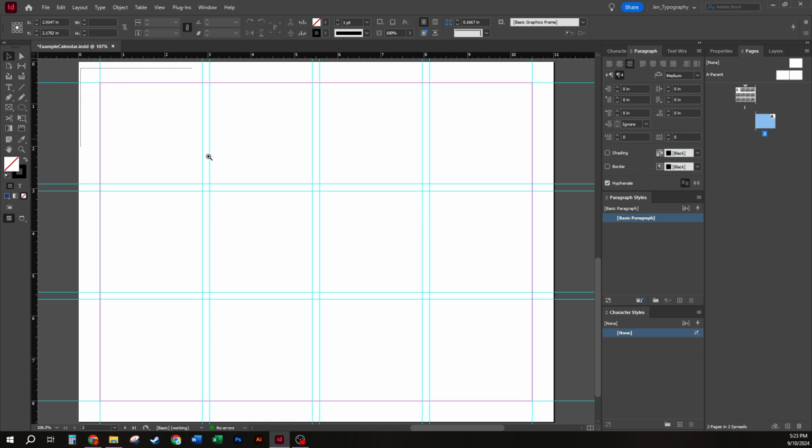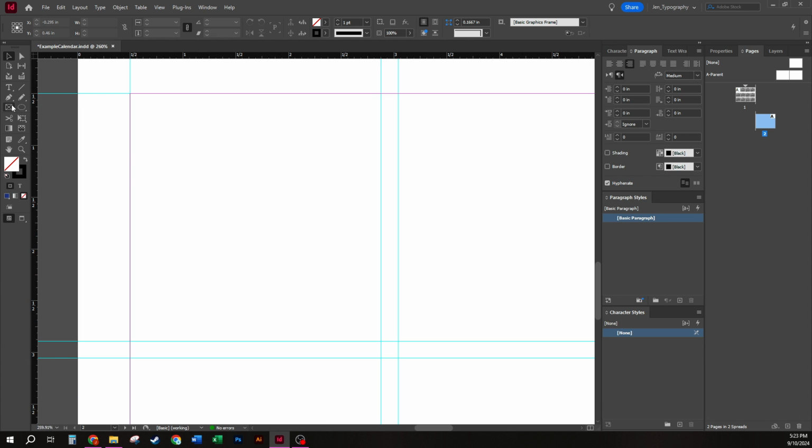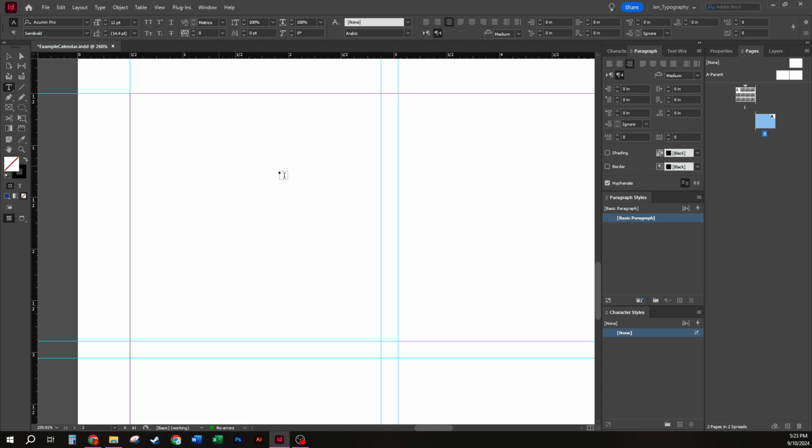I'm going to zoom in to my first square here. I'm going to do some quick things to make sure that I have the other items needed, not just the numbers. Thinking about what I'm going to need in this space, if I think about it more like a table, but I'm not setting up a table, I still need to have rows and columns. I know that I need 7 columns for the days of the week, Sunday through Saturday. I know that you typically have 5 rows for the actual numbers of the days of the month. I want to have an extra row for identifying what day of the week it is: Sunday, Monday, Tuesday.